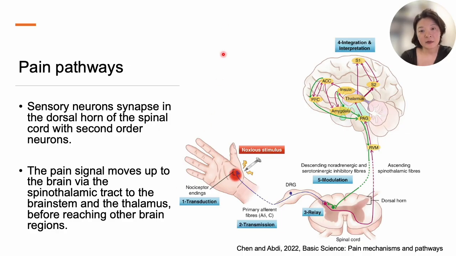In this slide, we will examine the synaptic connections that mediate pain signaling. The pain pathway describes a series of synapses from the periphery to the brain. In this example, sensory neurons or primary afferent neurons in the periphery carry the pain signal from the hand to the spinal cord. At this point in the dorsal horn of the spinal cord, the neurons synapse onto second-order neurons that carry the signal up the ascending spinothalamic fibers, where it activates neurons important in pain processing regions of the brain, including the periaqueductal gray and the thalamus, in addition to other brain regions.